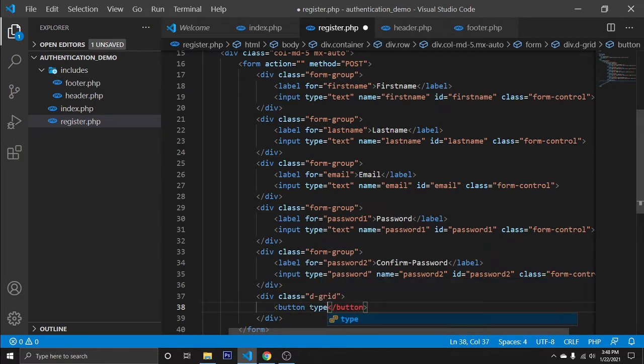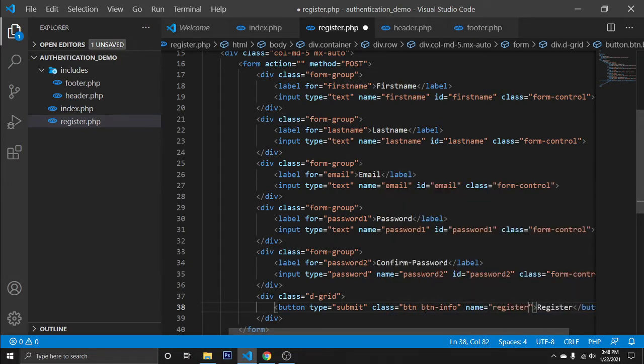Button type submit, then class of btn btn-info, and say register. And let's not forget the name, which is register also.